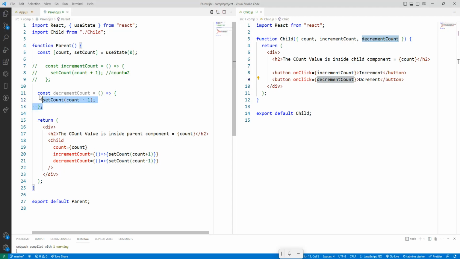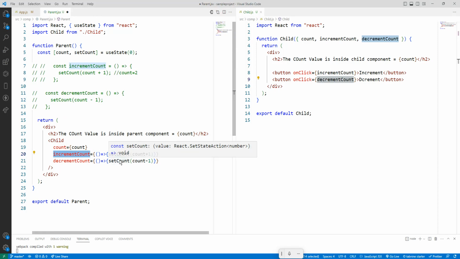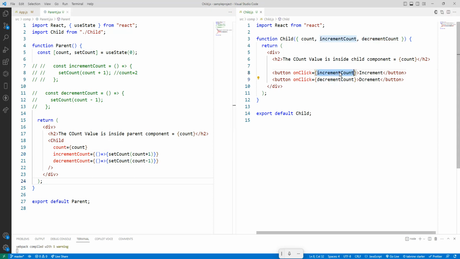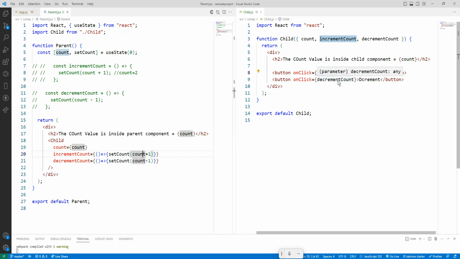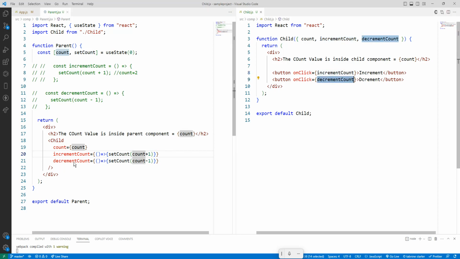So this is the shorthand property. If you remove it also, I will just comment it. So I am just calling increment count, which is one method, or increment is a parameter. When I call this increment, it is going to increment count and set count. Directly I will not call one more function. Here only I will call an arrow function, set count, count plus 1. Again, if I call decrement, it goes for the decrement count here and set count, count minus 1.